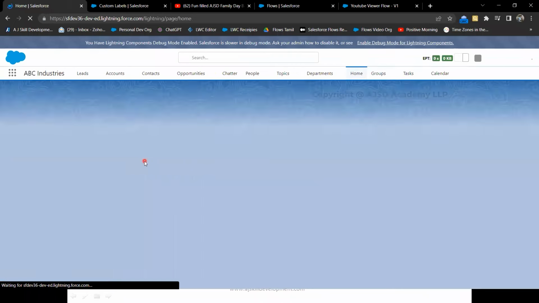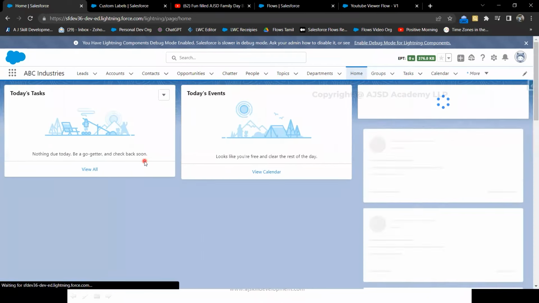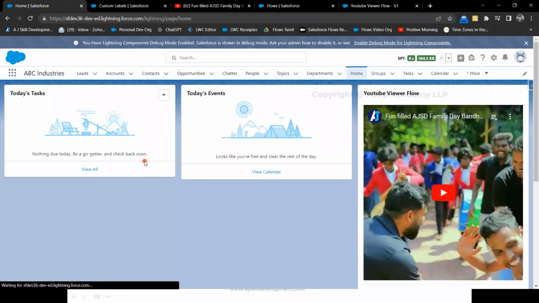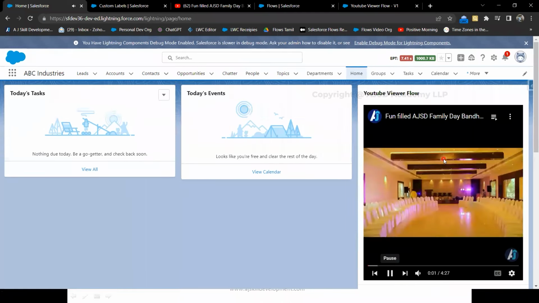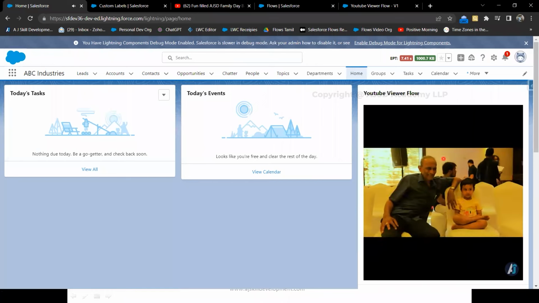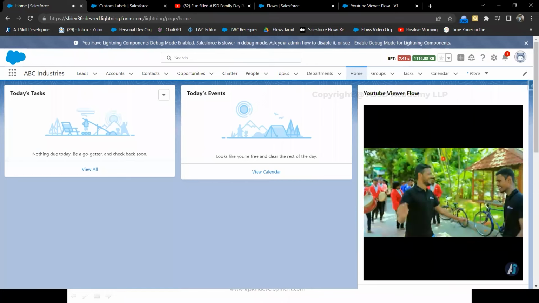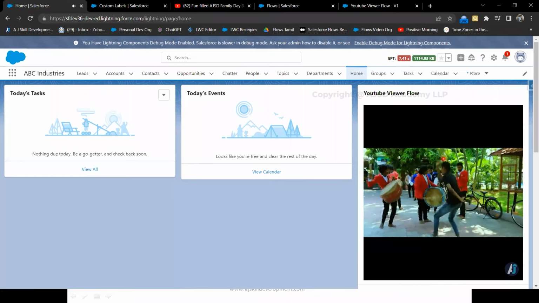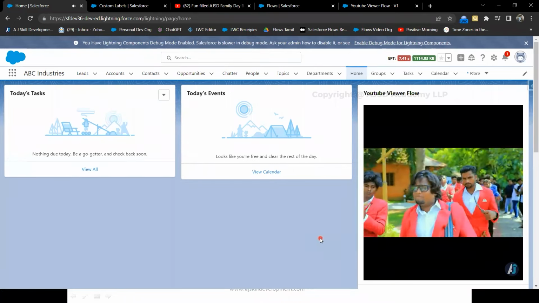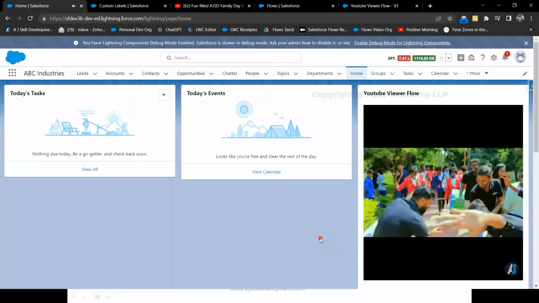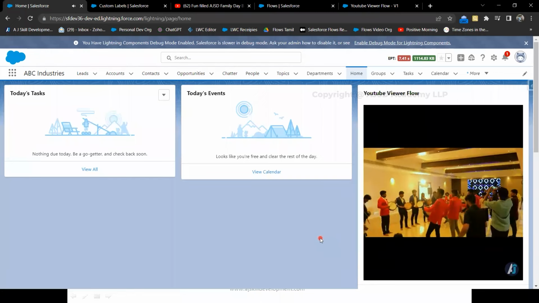Now you should be able to have the component in the home page that should have the capability of playing the YouTube videos. Really cool. Now you are able to see it here, right? From the home page, I'm able to see the component, which is available in the home page, right? We were successfully able to build a flow component using the AppExchange readily available video player component, and we were able to successfully play this video.